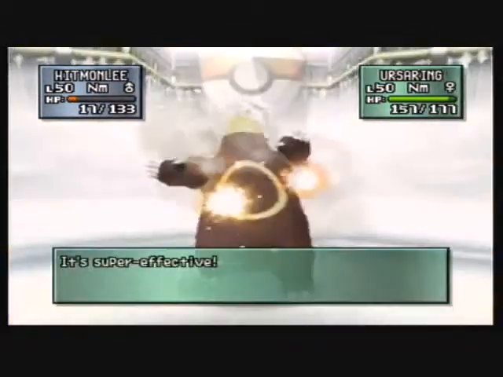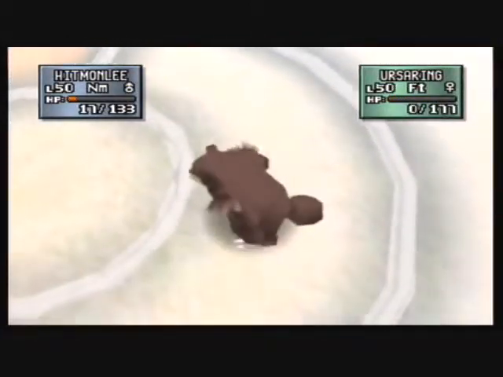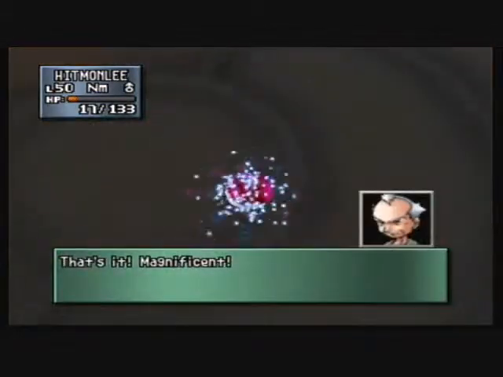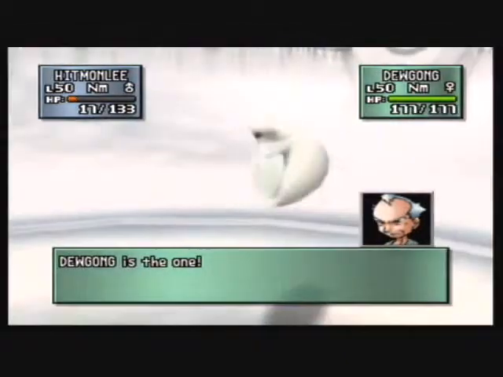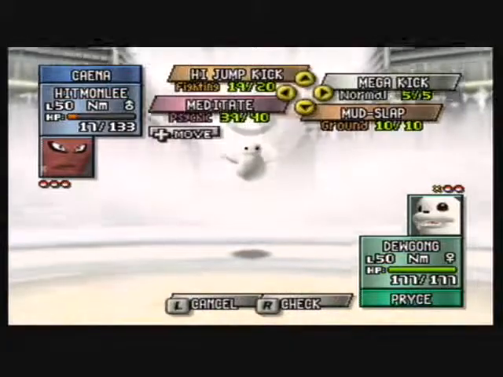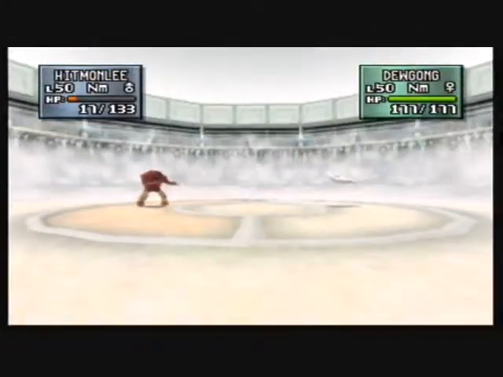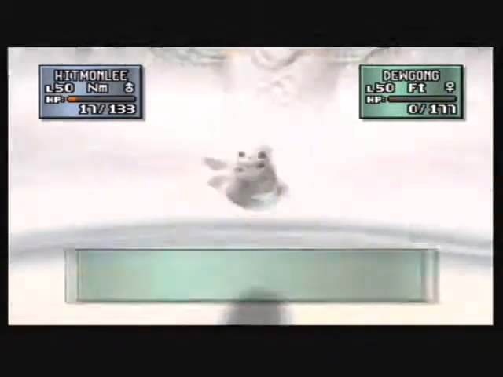What Hitmonlee possesses in high attack, it lacks in defense, unfortunately. Although its special defense is good. Don't want to disregard that. That's it! Magnificent. Oh, he's impressed with us already. That's good, though. Ursaring, I'm glad we took out pretty quickly. No, it's Dewgong. Well, let's see if I can get another High Jump Kick in, because Dewgong is part Ice in addition to Water. Oh, good, good. This is working good. Very good, actually. Dewgong's done.